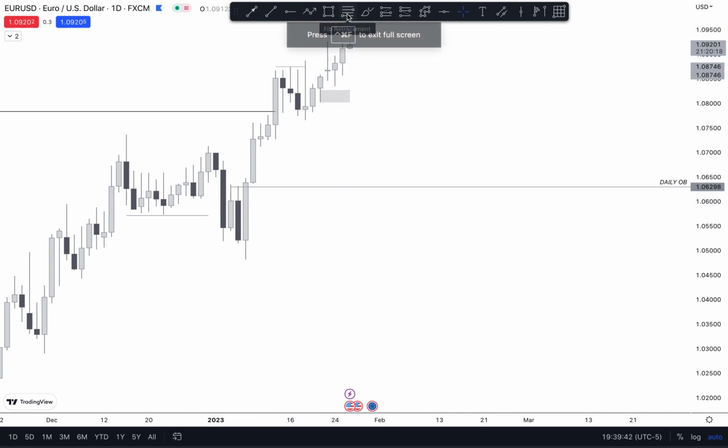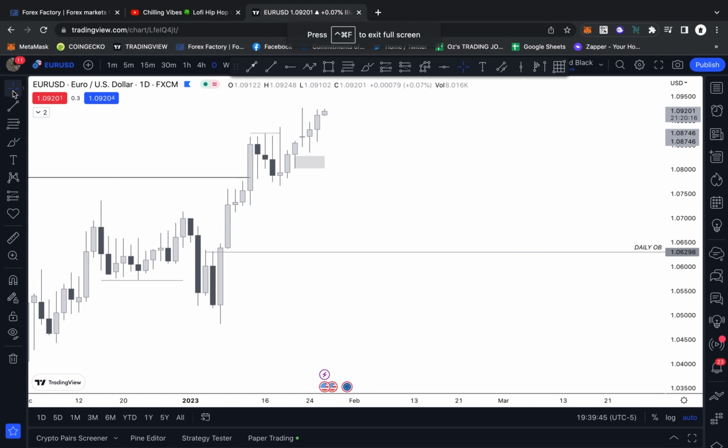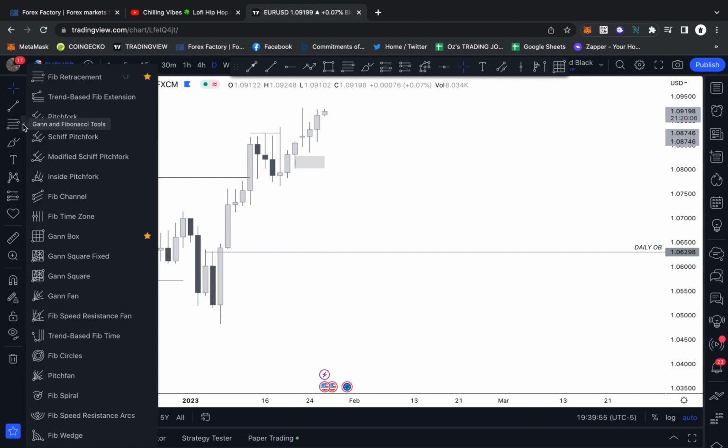Right here, this is your fib tool. If I escape and go back over here, you can find your fib tool by going to one of these buttons, and it should be the third one down. Maybe not, it could be somewhere else, but if you open the sidebar here, you've got all of these options, and if you didn't know this, you can star it, and it will come up on your favorites toolbar over here, okay? But this icon right here with the dot and the couple lines, that's your fib retracement tool. You do not need the trend-based fib extension, okay?